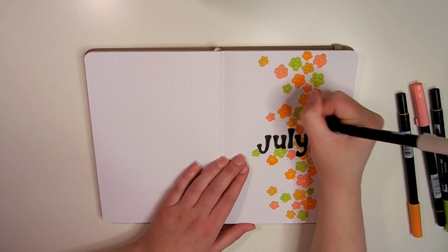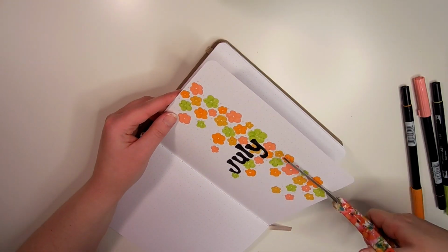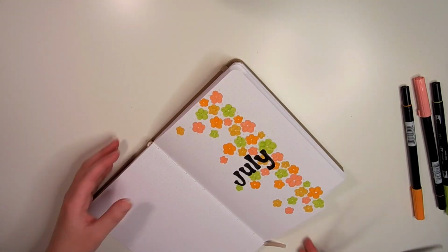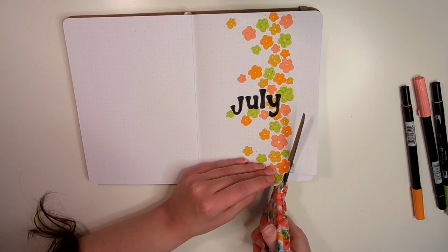But yes, like I said, I wanted to do a Dutch door sort of thing on this spread so that the flowers on this main title page flow into the next page and onto the next page. So I'm just cutting along the edge of these flowers on the title page to create that Dutch door.